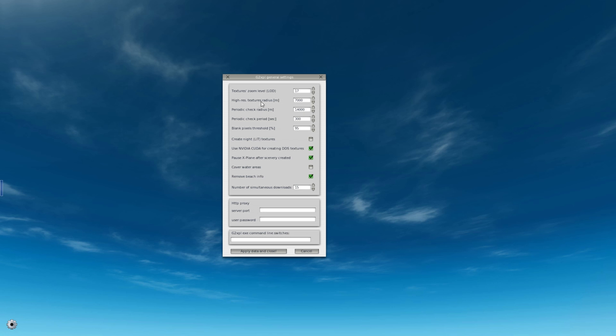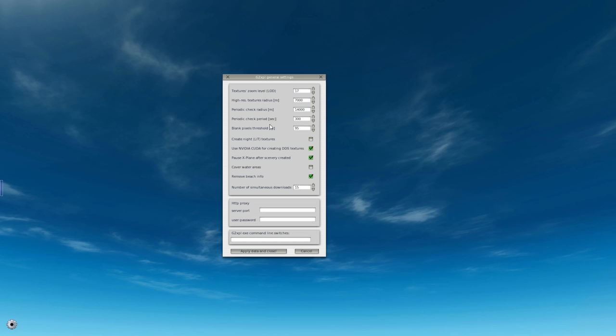If you set this to 0, then all the tiles will be created with high resolution, okay? And what this means is that for the position of the airplane, the immediate area, high resolution textures will be created. Now the areas surrounding the airplane position will be created by lower resolution textures. The high resolution textures are about 10.6 megabyte a piece, and the lower resolution ones are about 171 kilobytes when using texture zoom level 17.